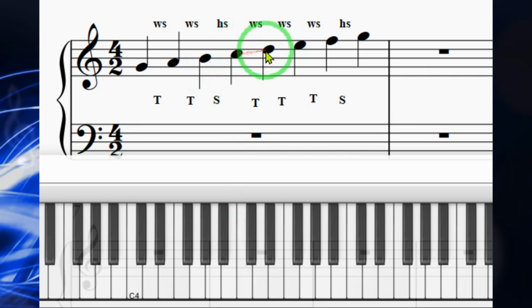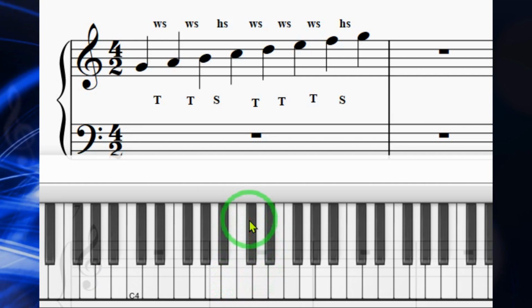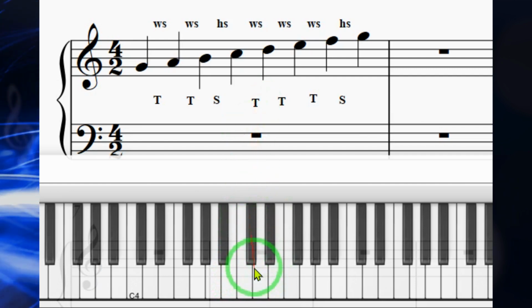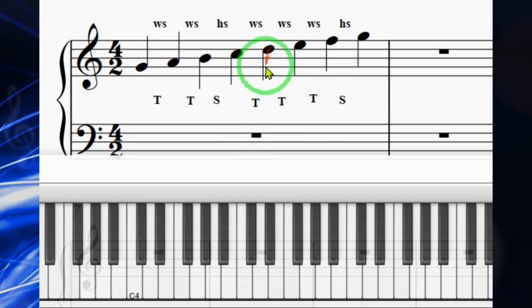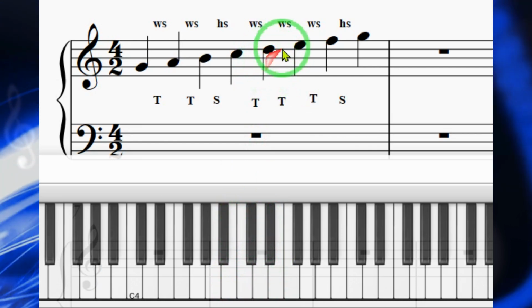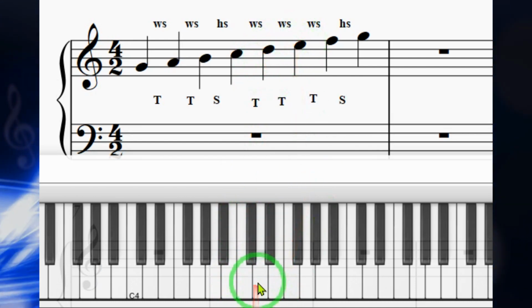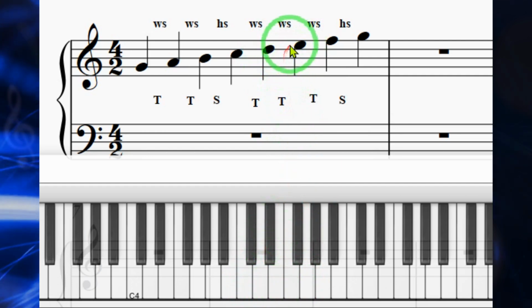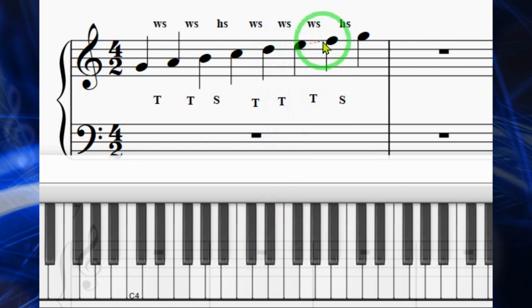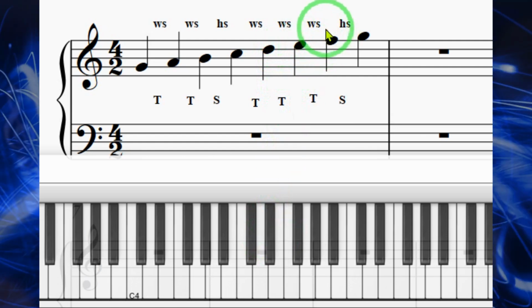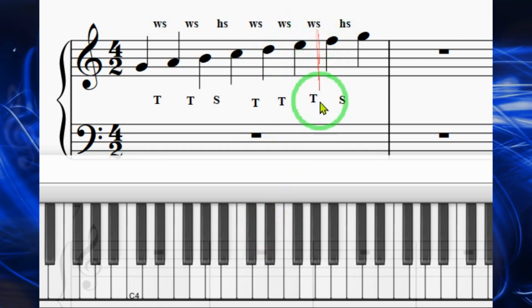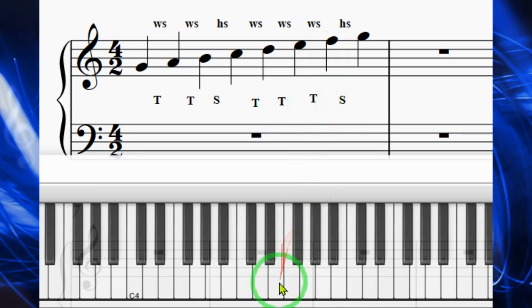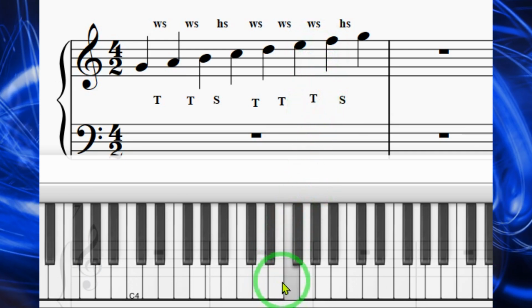From C to D, there is a tone or a whole step, and there is a note in between, so it's fine. From D to E, there is a whole step or a tone, and from E to F is meant to be a whole step or a tone, but here we have a semitone.